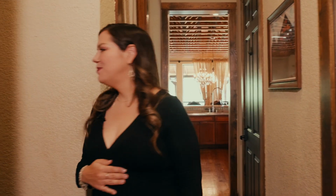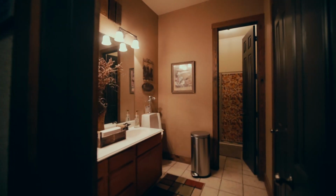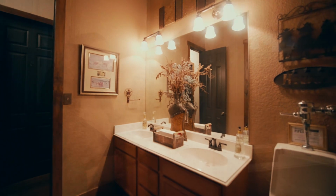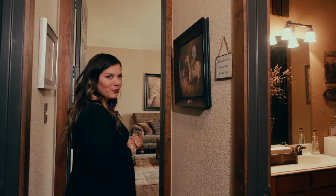So now we're on the opposite end of the venue. The groom's suite is actually located on the complete other side and downstairs from the bridal suite. So we're gonna head that way now and check that out. So for the guys, they actually have a full shower, full commode, and then the front wash area here. So that kind of starts our groom suite. We're gonna pop in this main room here.